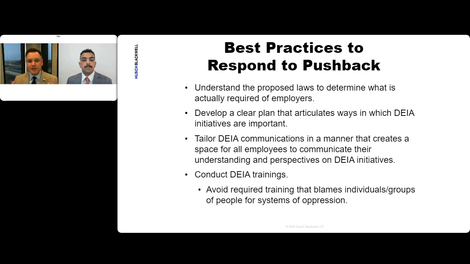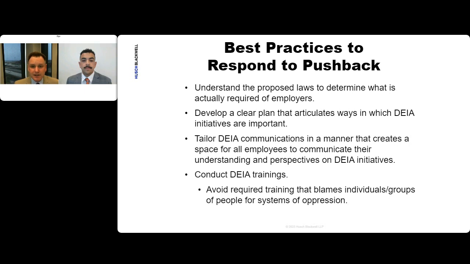And second, it's prohibiting concepts that target an individual, suggesting that individual bears guilt because of the actions of his or her class in history. Those are extreme things that are unlikely to occur in the normal DE&I training that we are observing from our clients. So the vast majority of the things that our clients are currently doing in this space are not going to run afoul of these laws.